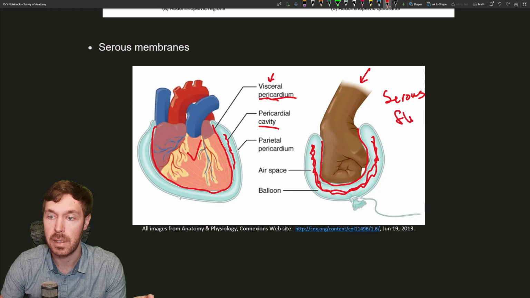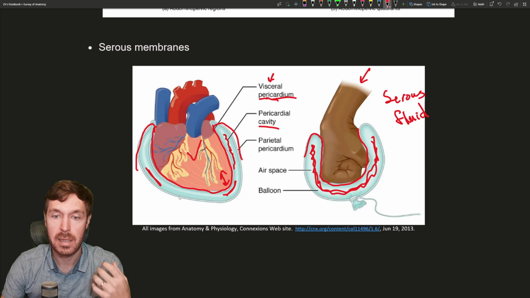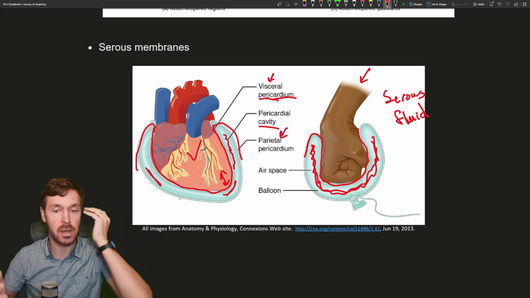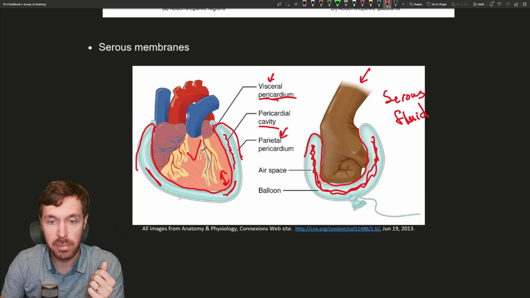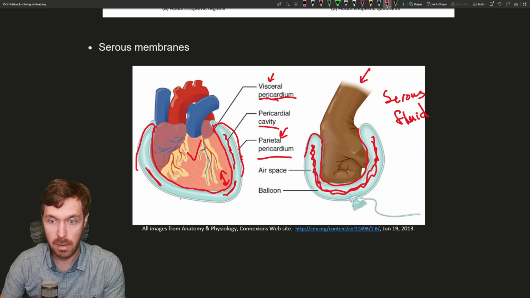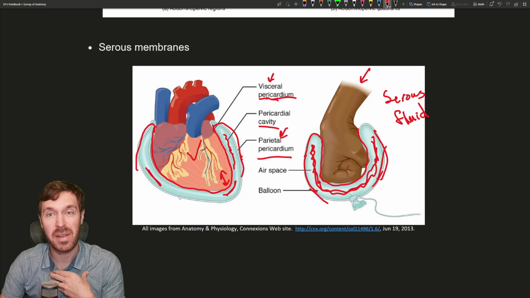So serous fluid is this lubricating fluid that prevents that buildup of friction. So when the heart is pumping up and down, that prevents that friction rub. And then there's an outer membrane, and something that means to form the walls of in Latin is parietal. You have two parietal bones on your skull forming the walls of your skull. So this is the parietal membrane, or in the heart, the parietal pericardium, forming the outer layer of that membrane.